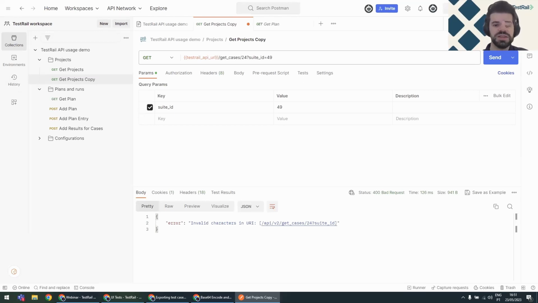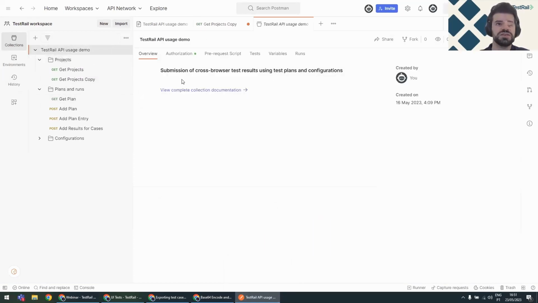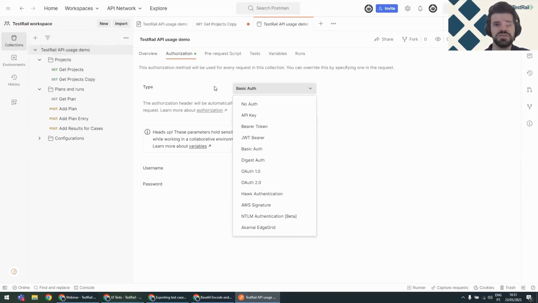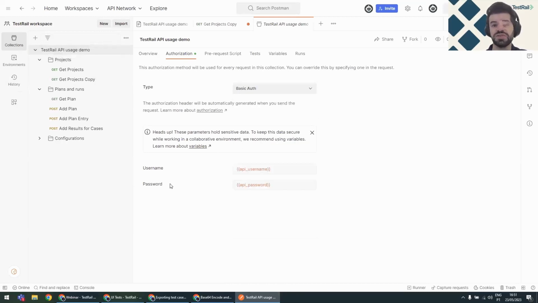And Matt Troutman asks, you mentioned for API authentication basic user ID plus API key encoded. How do we generate the above encoded variable? So if you're using Postman, you can just use their authorization functionality. You select basic auth, you add your username and password. This is what you would do in most libraries and tools you are using. It would handle that for you.